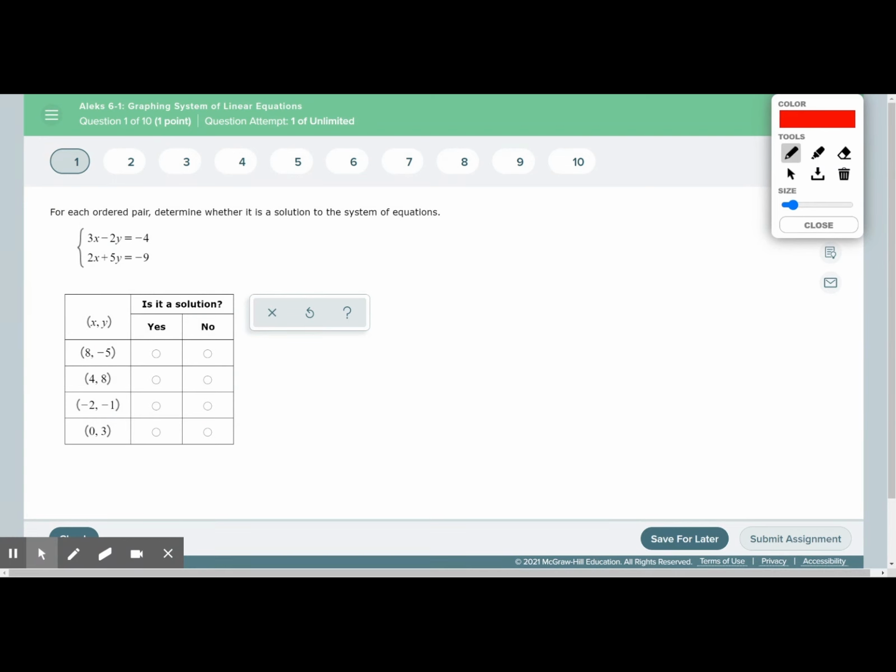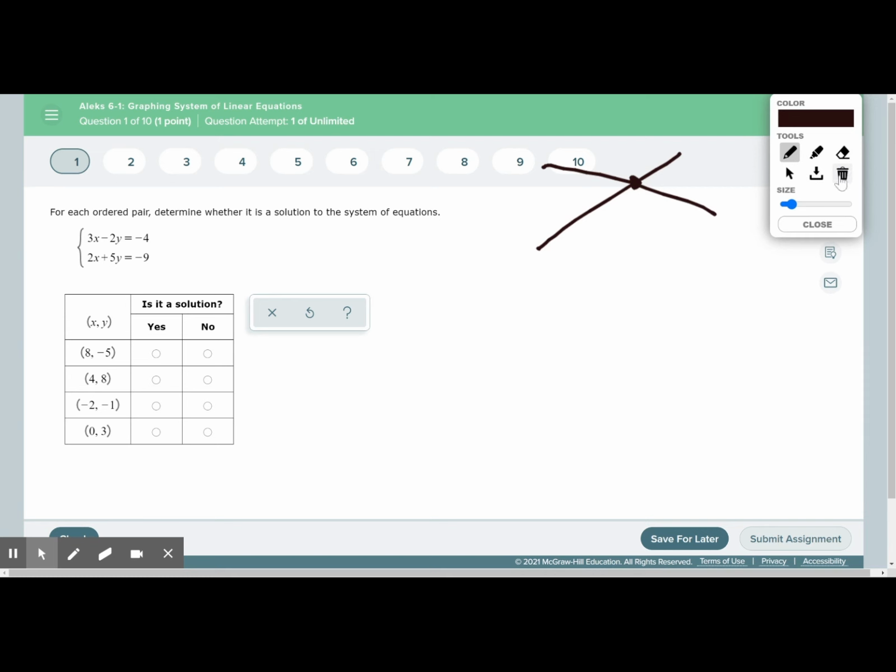Okay, so this is a system of two linear equations, and they give you a set of 4 points, and they ask you if each of them is a solution of the system. For the first practice, we didn't learn how to solve the system yet. The big idea is when you graph it out, you can see two lines, and they're going to intersect at 1 point. So there's only one solution for this. So one of these 4 will be a solution, and the other 3 will be a no.